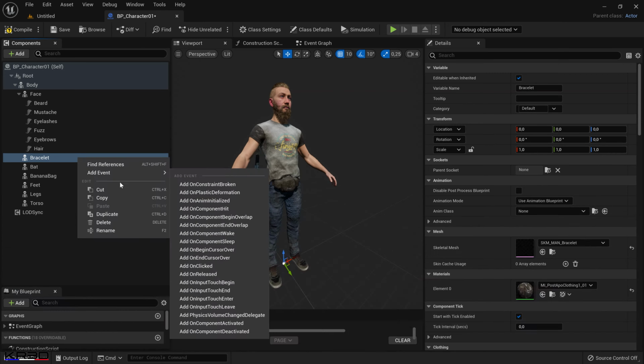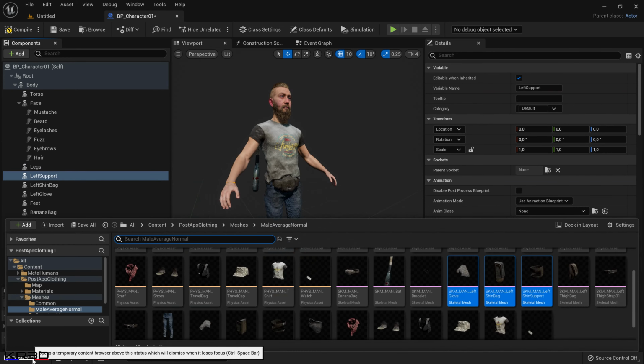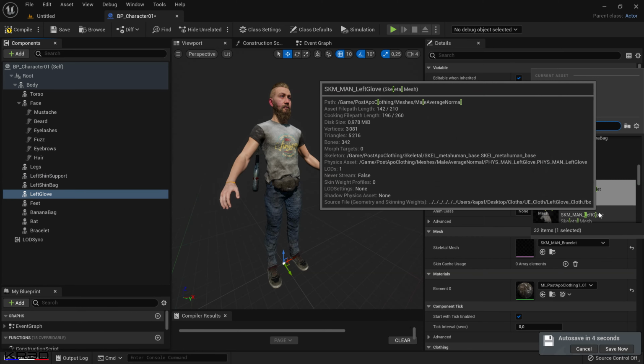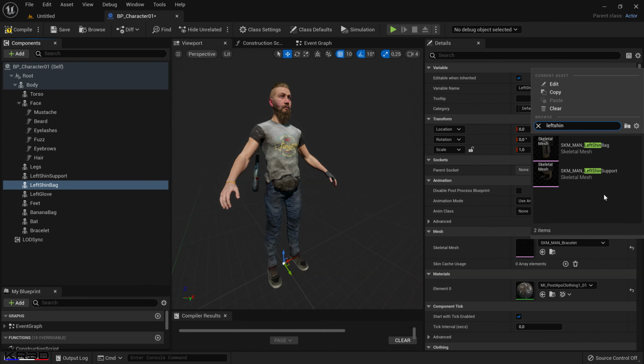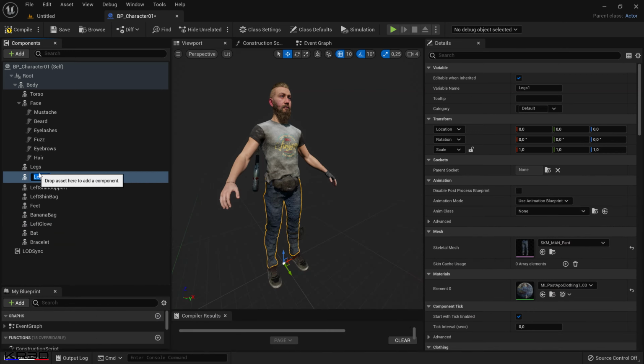Perfect. I have 6 assets now. I'm going to pass the other 14, staying on the fast track. The method is still the same. I duplicate the components, rename them, and I associate them with the skeletal mesh.